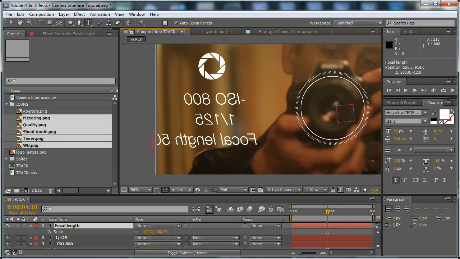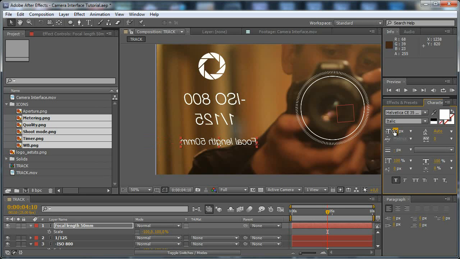So let's just type 50 millimeters, and I'm using the Canon 50mm 1.8 lens, also known as Nifty 50 or something like that, I'm not sure.